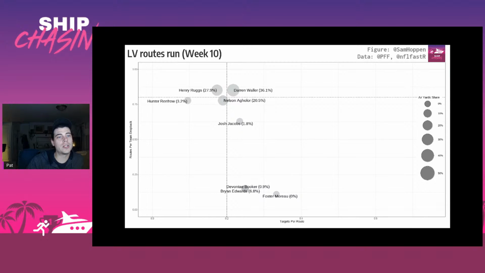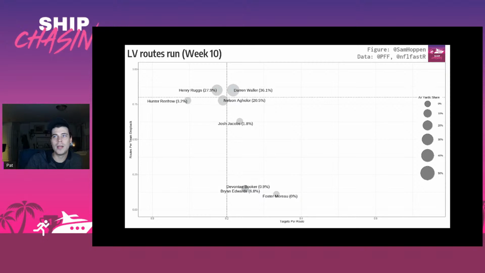But the dynamic changed a little bit from what I highlighted last week. Last week I was talking about how Agholor, Ruggs, and even Renfrow were all running deep, and Waller was feasting on volume underneath. But this week we saw that Waller was actually running a bit deeper than usual. With that 36% air yards, he was getting used more as a deep threat. So kind of interesting, and it resulted still in an elite tight end profile.